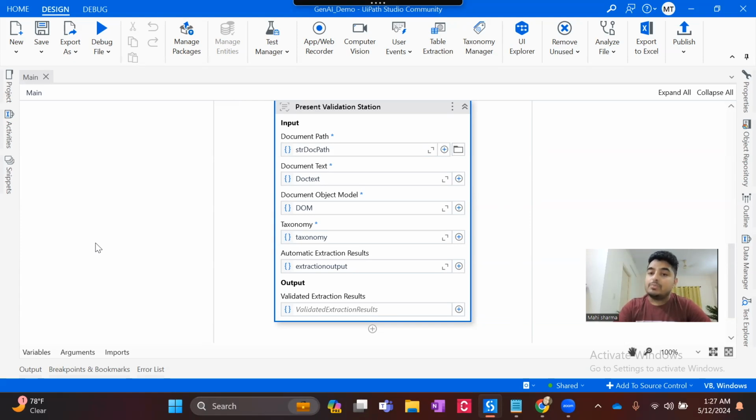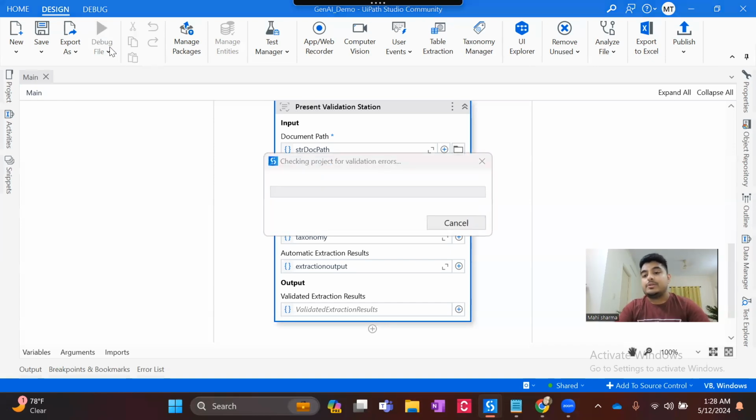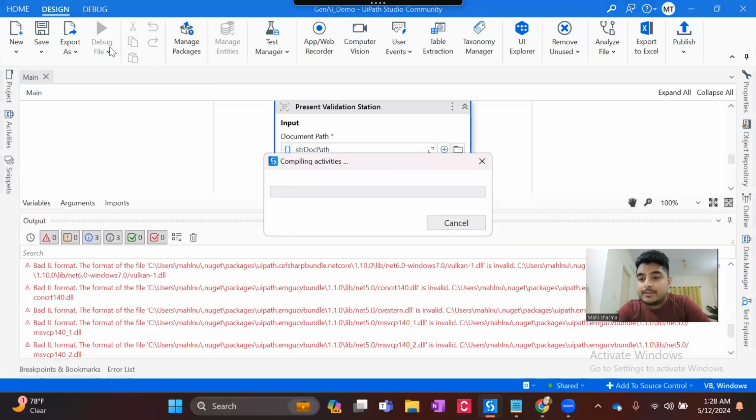You do have an option to export this data to Excel as well, but right now, as we want to see how this model has performed, we are using present validation station so that it can easily come up at the UI level. Let's run this and see how it works. It's trying to compile.